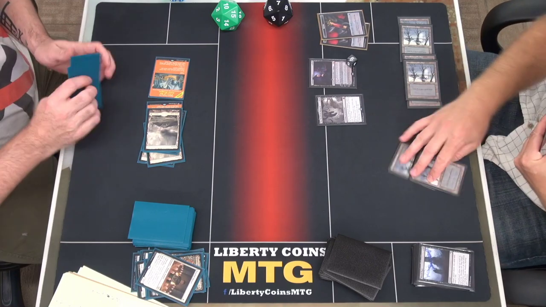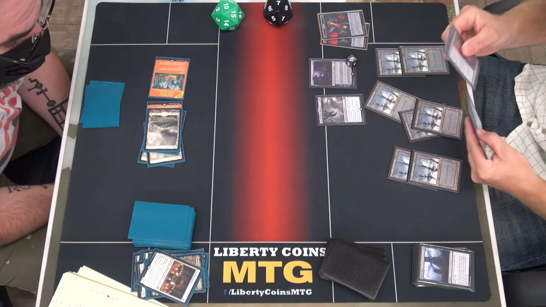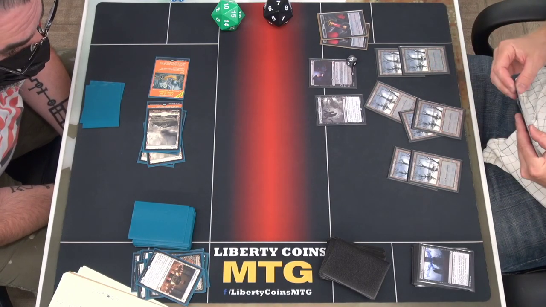Go ahead. Can you cast two instants and kill them? That's what I'm hoping to do. Here, we'll see. Yeah, good draw. Let's see. I can play a land.